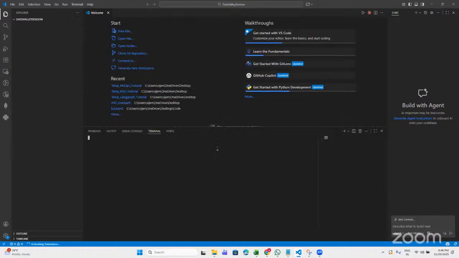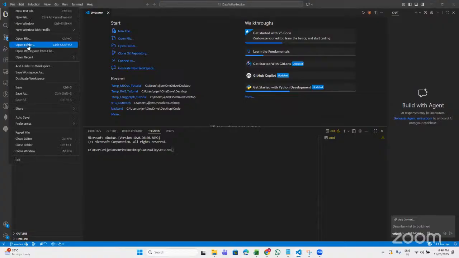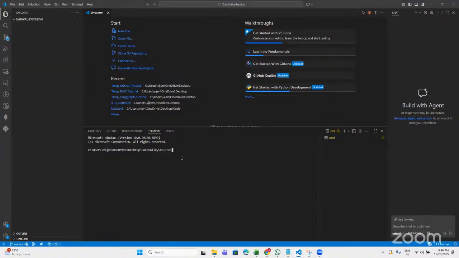Go to the new terminal and just do it till here. This doesn't require Python. Open VS Code, go to File, Open Folder, select a folder from your desktop, then open the terminal, and you should be able to see this. Just try this in 2 minutes.